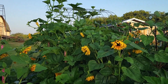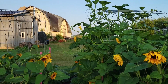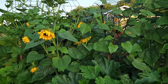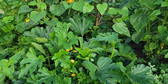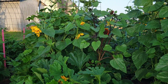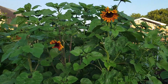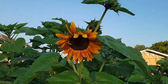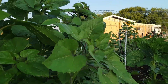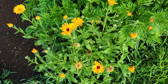Altogether too many pumpkins. So I don't know, it looks like that one pumpkin wants to reach over. I don't know if I let it or what to do. I'm just gonna walk around. I'll come back in through the middle. But we're doing decent on the pests this year. Yeah, this is a really pretty looking one. Look at that guy. Pretty color. I'm really liking these orange flowers. They're beautiful.